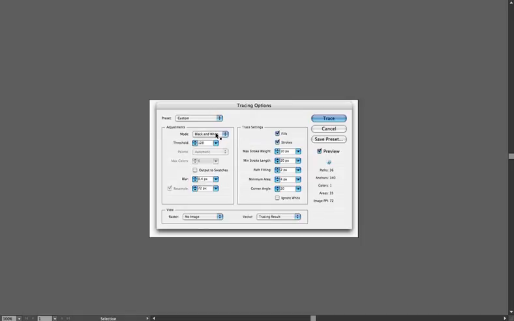So you have grayscale, black and white, and you have color. Under your preset options, this is where you can actually change to presets such as high fidelity photo, low fidelity photo, black and white logo, things of that nature. There are a bunch of preset options. But right now you see this is the custom option.